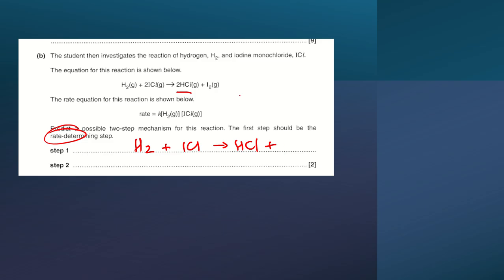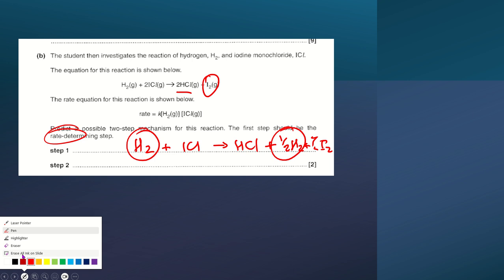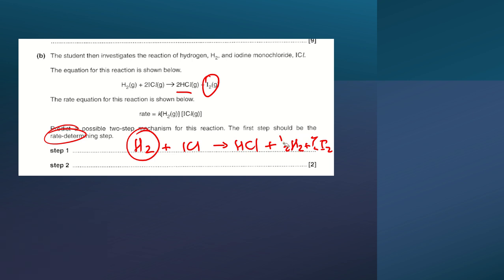Now the temptation, because I've got to make iodine up here, might be to go half H2 plus half I2. Do not do that, because that means you have hydrogen here and hydrogen on the right hand side. You're absolutely not allowed to do that. They would cancel each other out. Okay, so you cannot do that. It might be convenient to do that this time, but it will not get you your marks, I'm afraid. So what am I going to do? Well, I'm just going to make HI, and we'll see where that takes us. Okay, so that's everything I think is balanced in there.